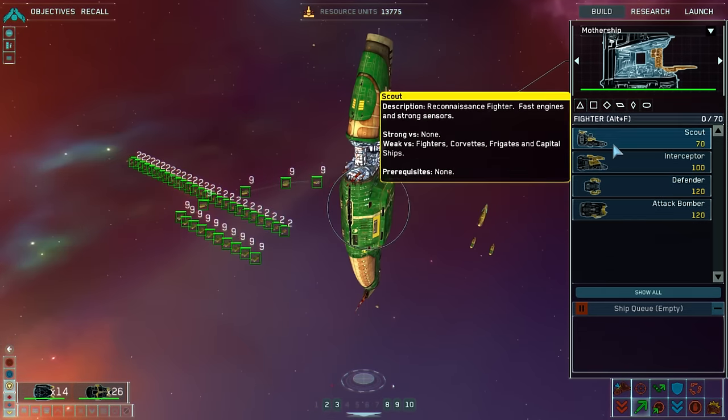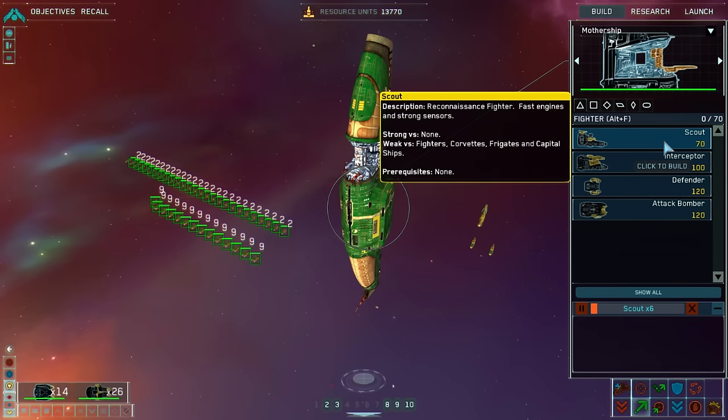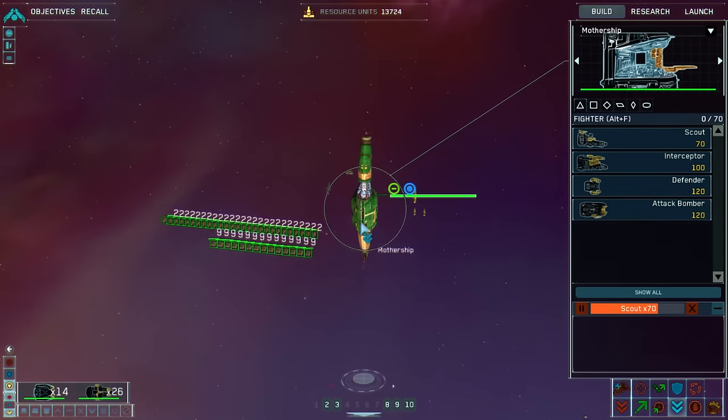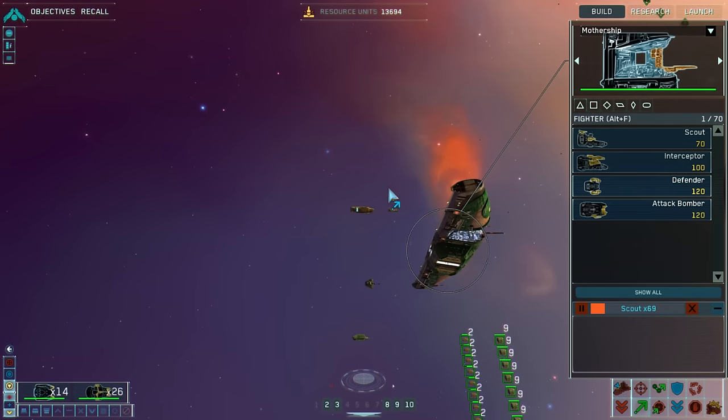So one of the things I'm thinking of is to actually just send in a ton of interceptors. Or a ton of scouts. So we're gonna go with scouts first. Assembly underway. I'm gonna make 70 scouts, and I'm gonna see what happens. Because the worst case scenario, I just restart the entire mission.